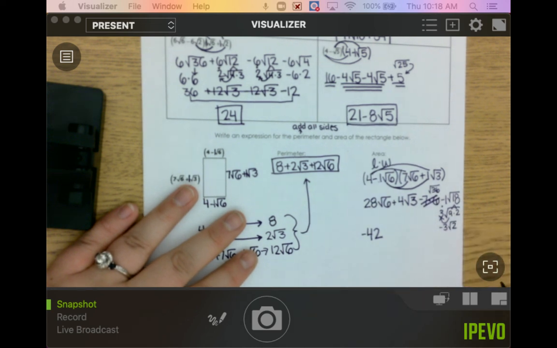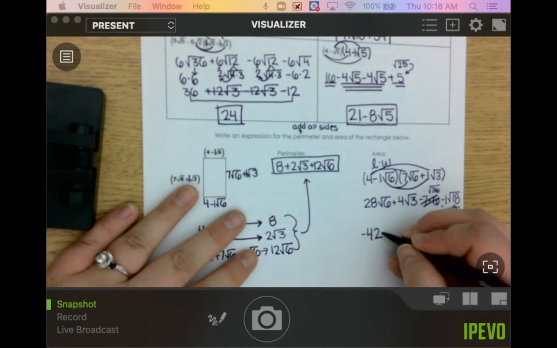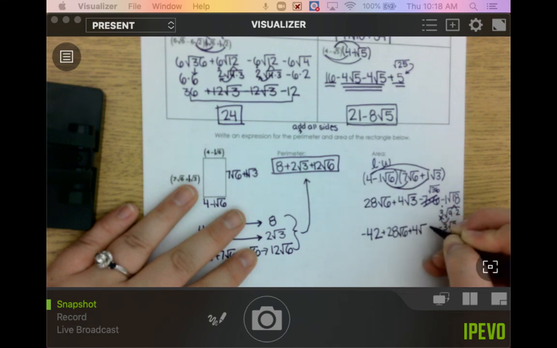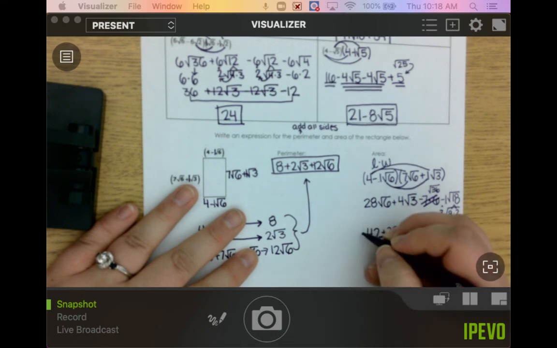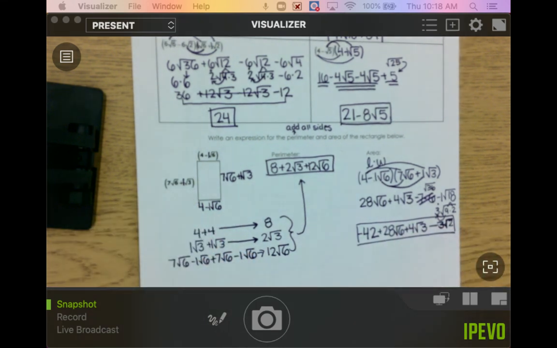And I need to go check, is there anything else here that I can add it together with? No. So then I just have to list those all. And it doesn't really matter what order you choose. And I'm just going to kind of cheat. So that whole darn thing is here again.